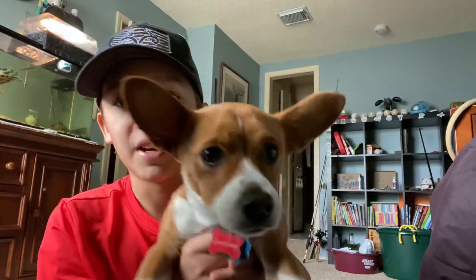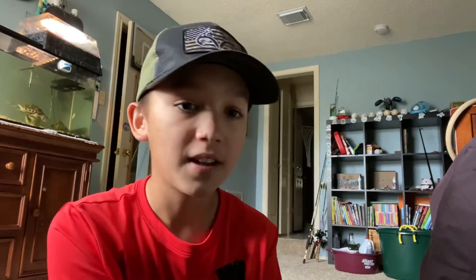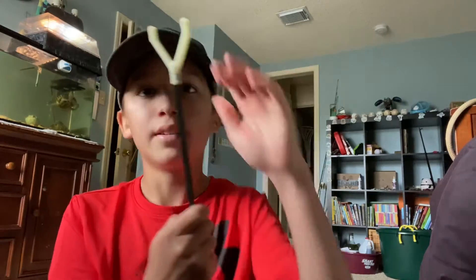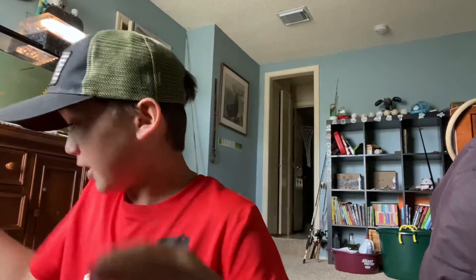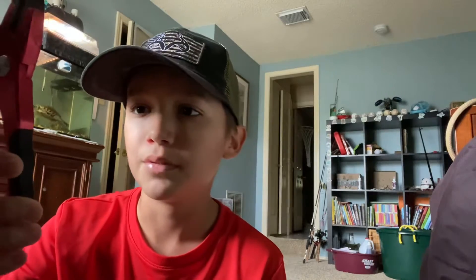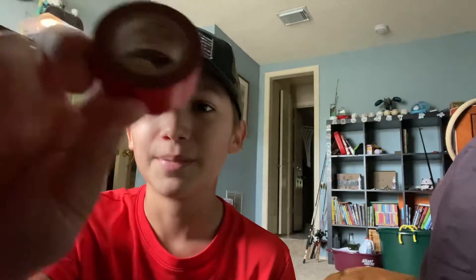There's my dog Fifi — she wanted to come say hi. Okay, go over there — you're going to eat the bait. It's a terrible idea to have you around bait. So I have this rod holder. Next I got more pliers — I use these for saltwater fishing. I bought these in Destin, Florida. And then I have a measuring tape. Then I found another random thing — just this tiny thing with number 14 hooks. Those are microscopic — you can probably catch a minnow on those.